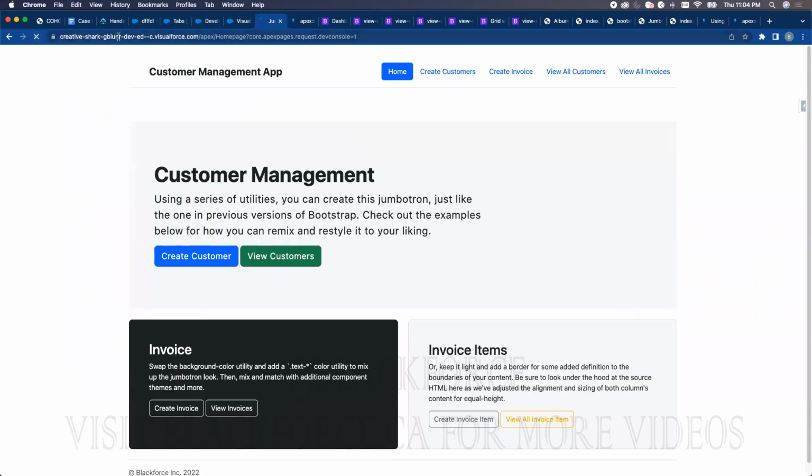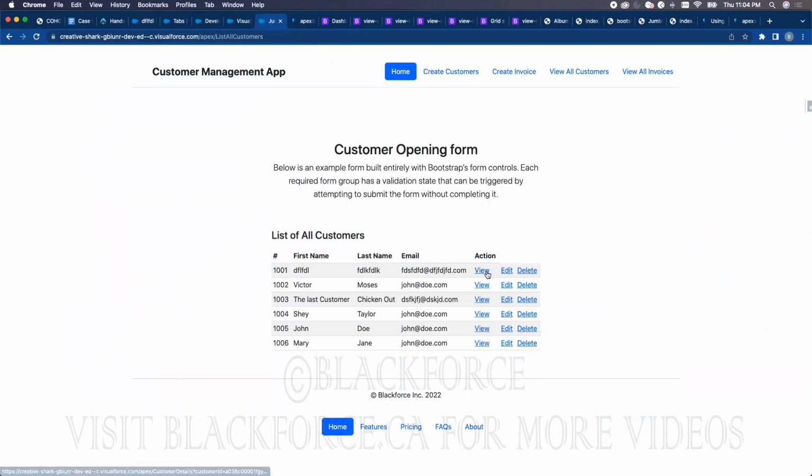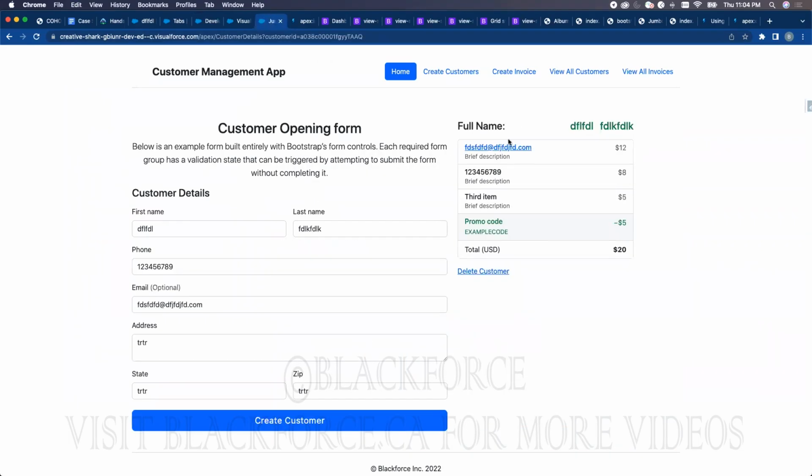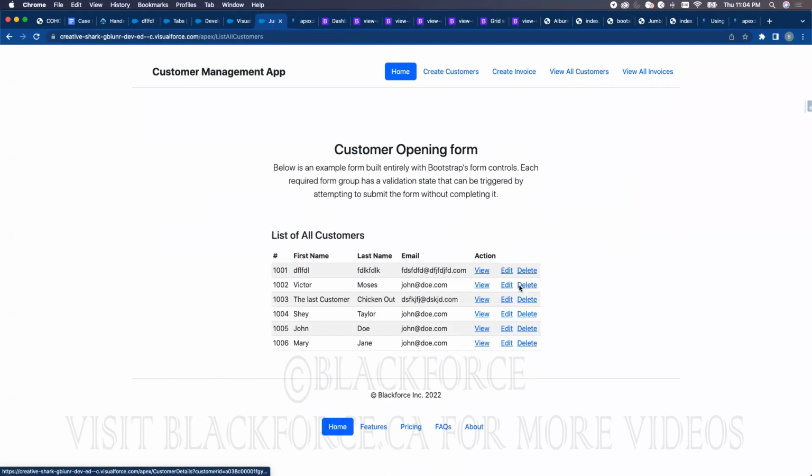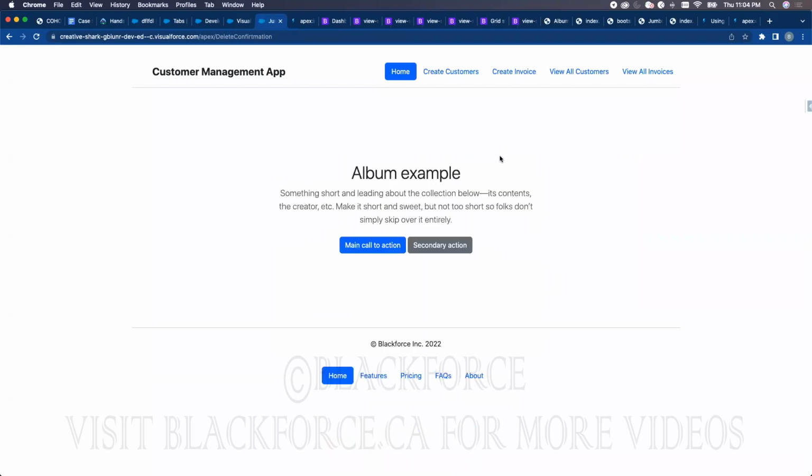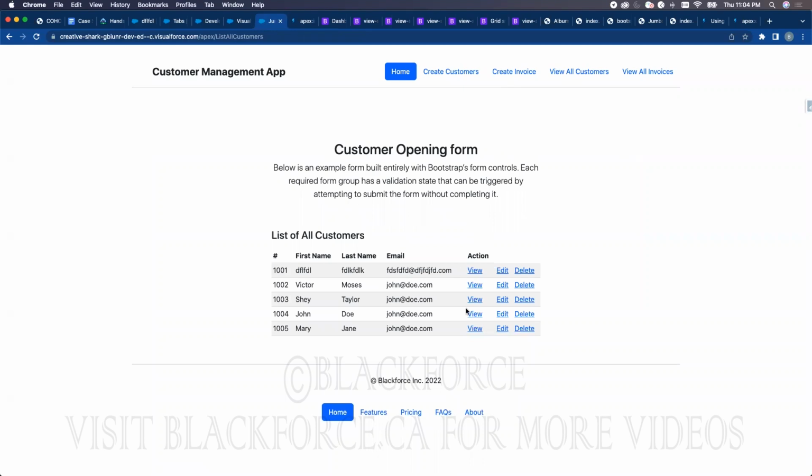I refresh. I go to all customers. Then you see the link. You can view. It gives you the view, okay? And you can also edit immediately. Go back. You go to edit, it gives you that. Then you can also check out. Okay, it gives you here, but make sure that it puts customer checking out. Okay, then you go back, there is no checking out again. Okay, that is it for the CRUD of the customer application.